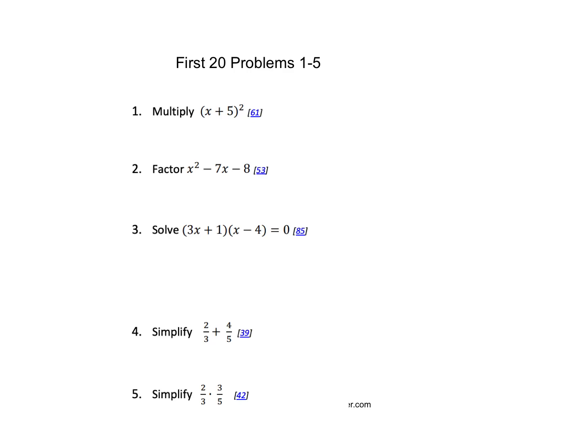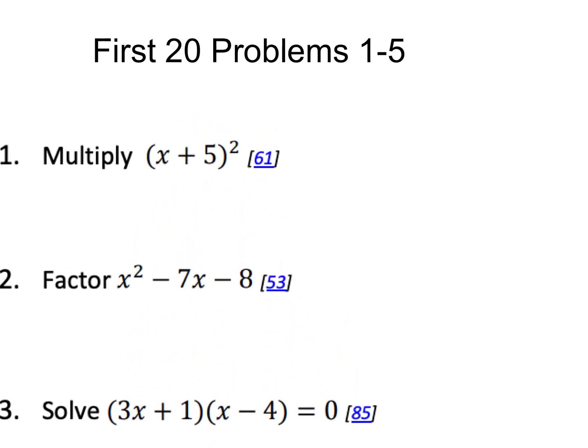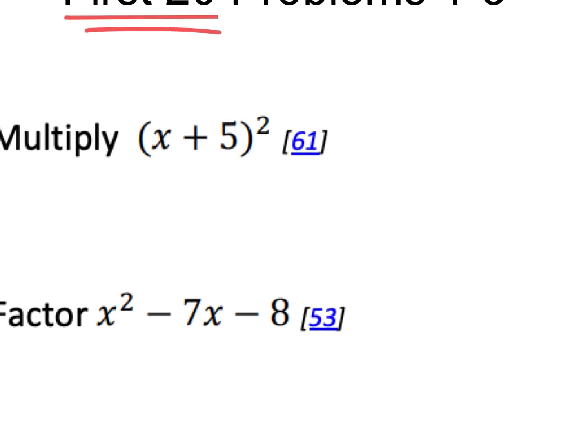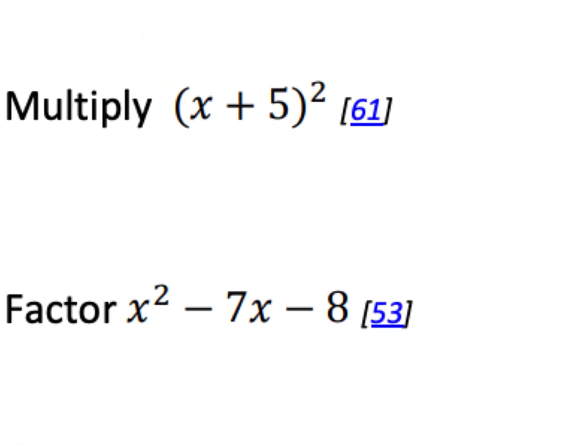So we started with the math behind it, but now we're into these 5 problems from the first 20. Now I know some of you haven't ever stepped up to the first 20 yet. You're still on the basic 20, that's okay. These are just the first 5 of the first 20. You know what a really common mistake is on this one? People just go x squared and 5 squared.